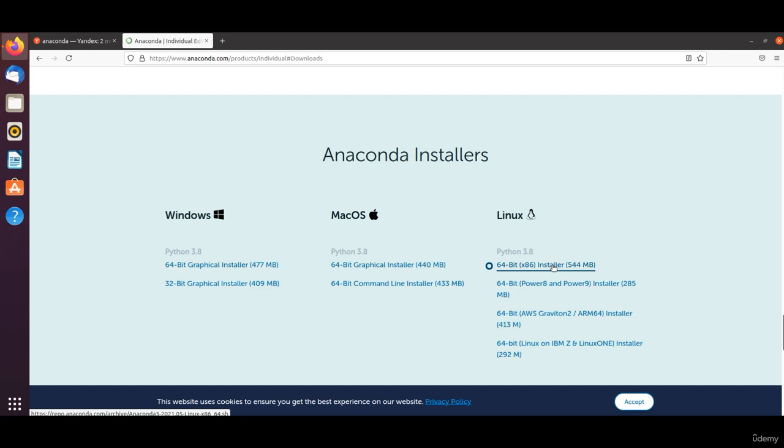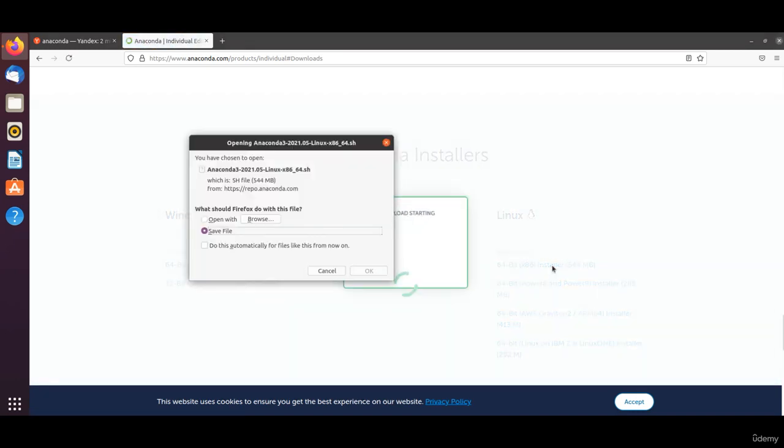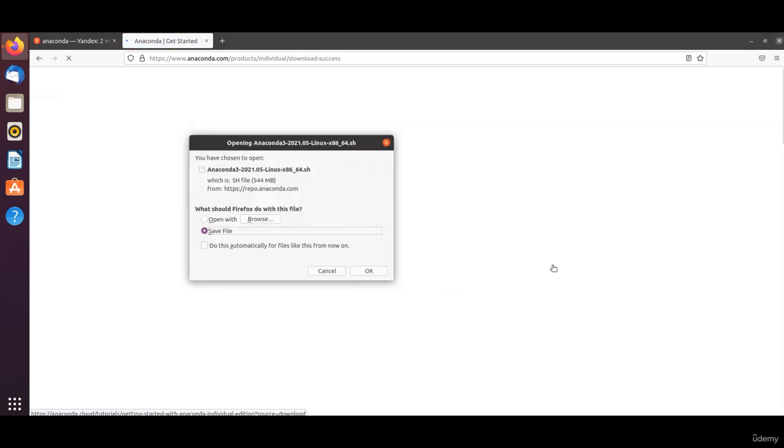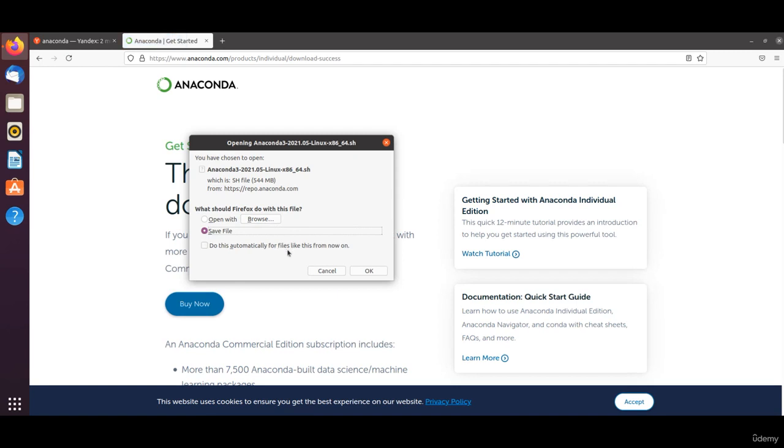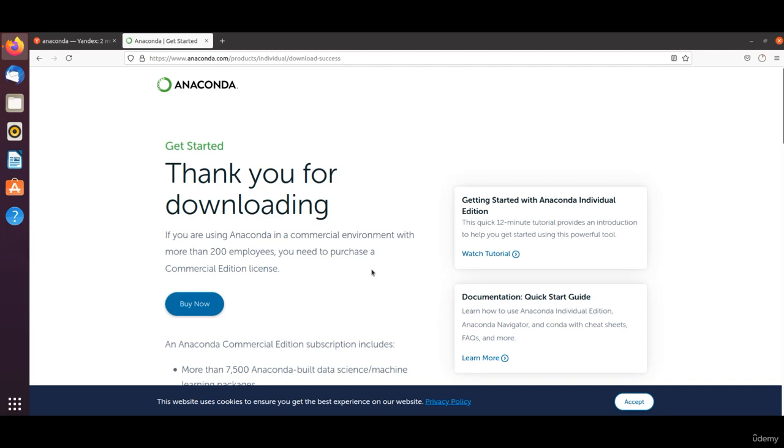Cool, so now our browser asks what to do with the file. Here I'll just check the Save File option, say OK, and that begins the download. Now that our download has started, I just want to follow the process here. The duration of the process, of course, depends on your computer and internet speed.